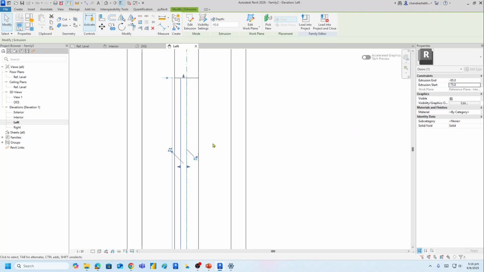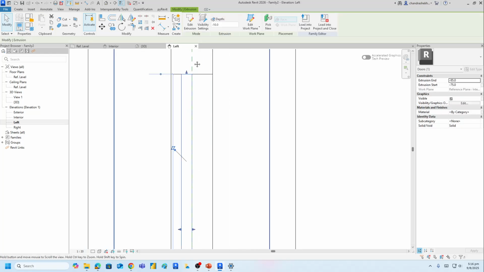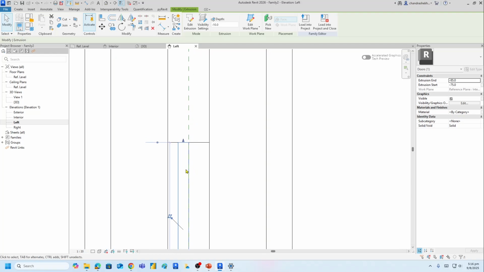So let's see now. Now it seems that the glass is not in the center. The center line is here, right? So I still have to move by 5 mm. So minus 70, apply and see, yeah, correct. Then minus 80. Then it will be correct. Okay, of course you can do it in more than one way.